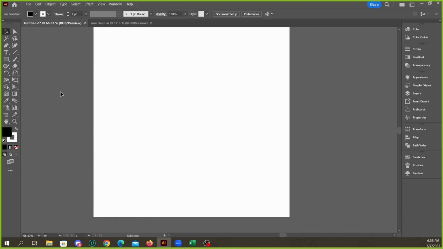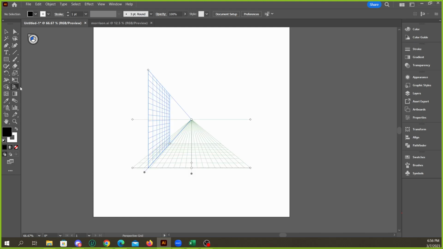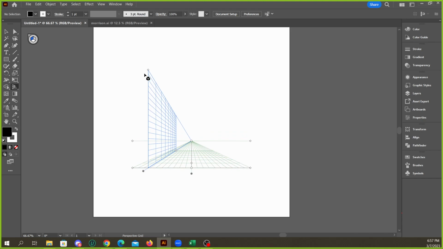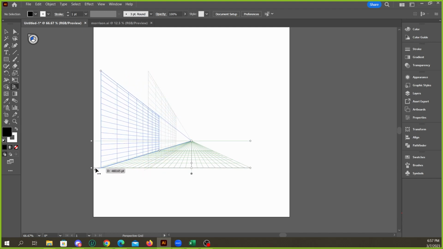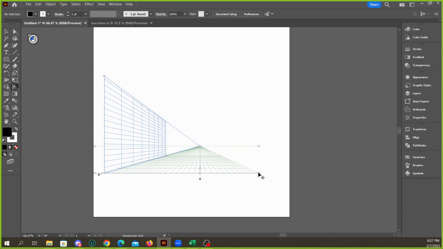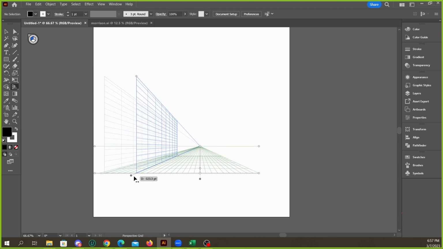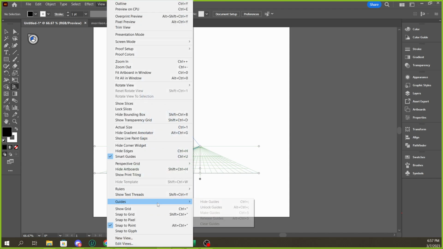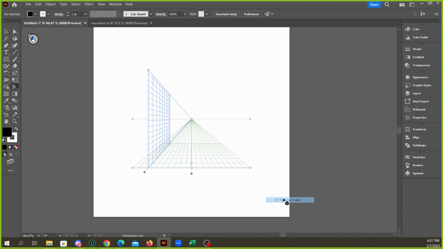So let's do a simple scene of a road. I'll again bring up this perspective grid in case I don't like the perspective vanishing point. Maybe I could move it down a little bit. We can drag this a little bit to the left, maybe, if we're more on the right side of the road. You just put it on the normal one. All right, so let's start drawing.